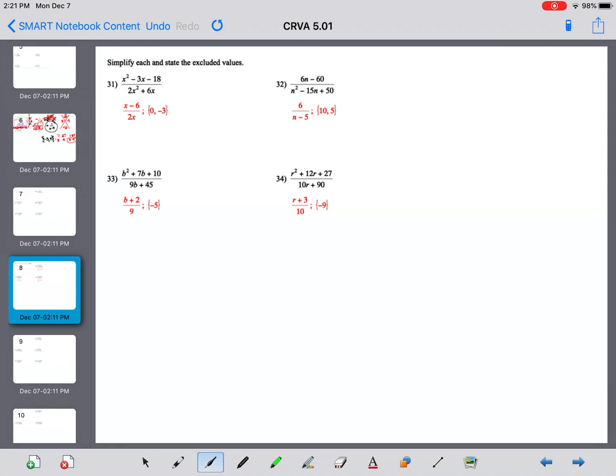All right, so how can that get tougher? Well, maybe you have stuff to factor on both sides of the fraction bar. So I'm going to do the top part in the color black. That's a trinomial with the leading coefficient of 1. We're looking for ways to multiply to negative 18 and add to negative 3.